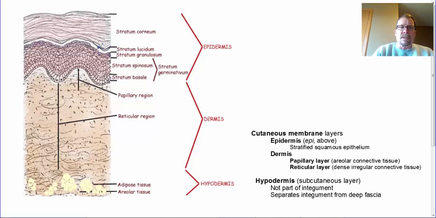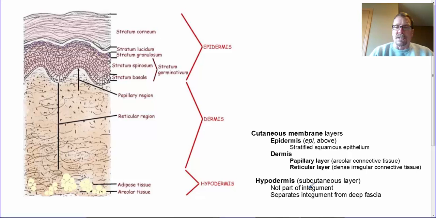Now, in thick skin, you'll also have the stratum lucidum, which is, lucidum means clear layer. It's not in thin skin, but in thick skin, and really it's a buffer zone between the stratum corneum and the stratum granulosum. It's a clear layer, and its biggest function is to be dead cells that are a buffer zone. And then you hit the stratum corneum, 15 to 30 cells long, flattened out, dead, divested of their organelles, filled with keratin to be waterproof, both inside and outside, and then be able to scrape off in that layer.